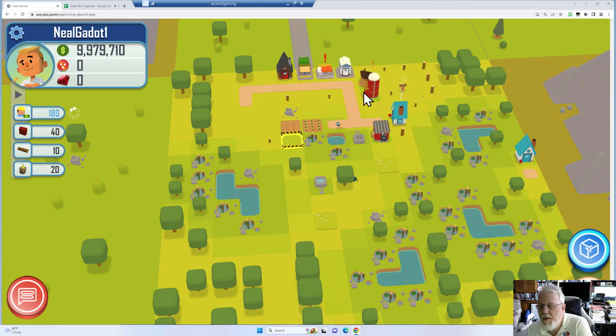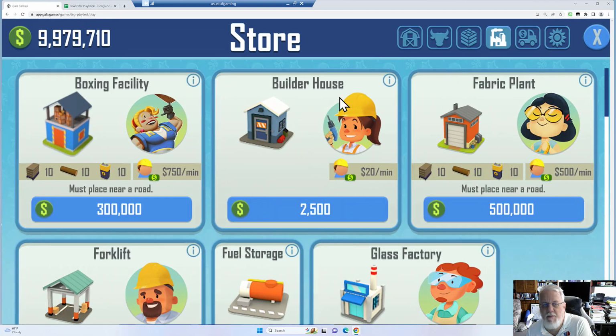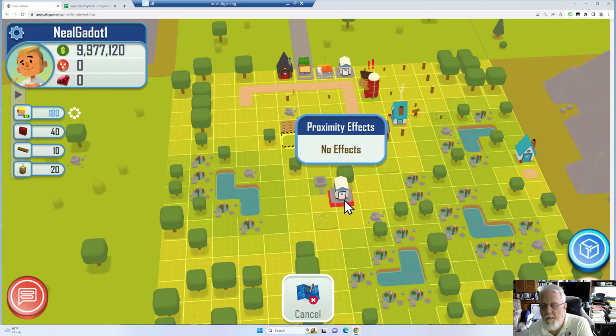Or the other idea is you want it close to your wood because most of the time they're carrying wood, but they will carry water as well. So let's add the builder right here. We're going to go over here, go to the industrial tab, which is this refinery looking thing, and look for a builder right here, $2,500 builder house.